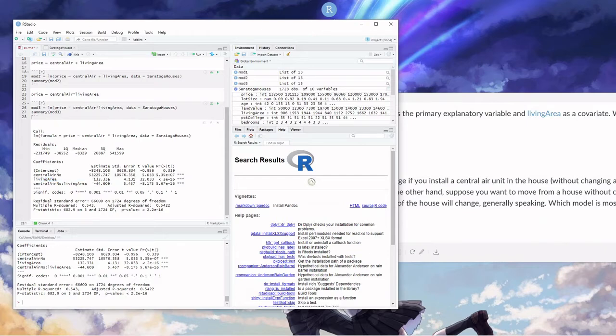But this model makes more sense to me, because you definitely have a positive coefficient in front of the air conditioning parameter. Which means if you do have an air conditioner, the housing price will go up, but you do have a negative coefficient for the interaction of central air and living area. And it kind of makes sense.